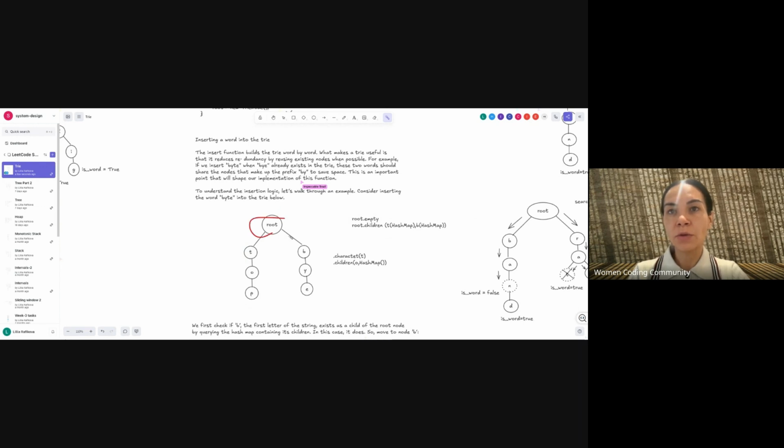Yeah, let's go by the lecture. So it already exists in the trie. These two words should share the node, which makes the prefix byte saved. Okay, just, yeah, start from the root. You will go with top first. So for example, this one doesn't exist here.